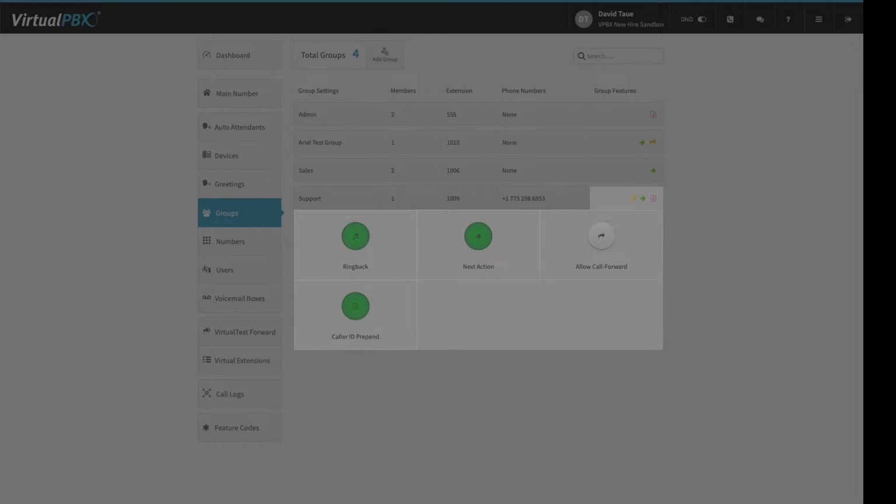Where you can either have additional text or numbers show up on your staff members' VoIP phones in front of the inbound caller ID. So if, say, customer Mary calls into the support group, rings to your staff member Bob's phone, on Bob's J-Link phone, he would see the word support and then customer Mary's phone number on his phone.